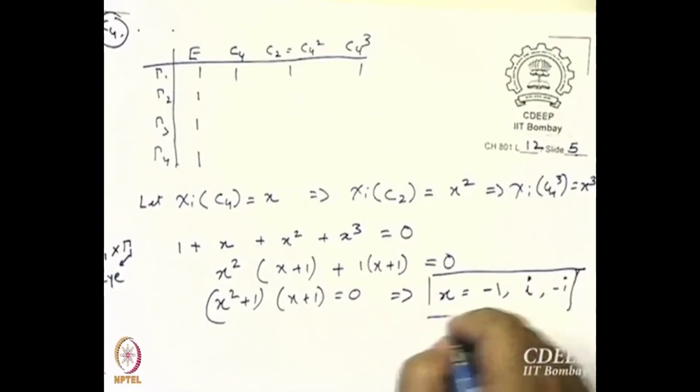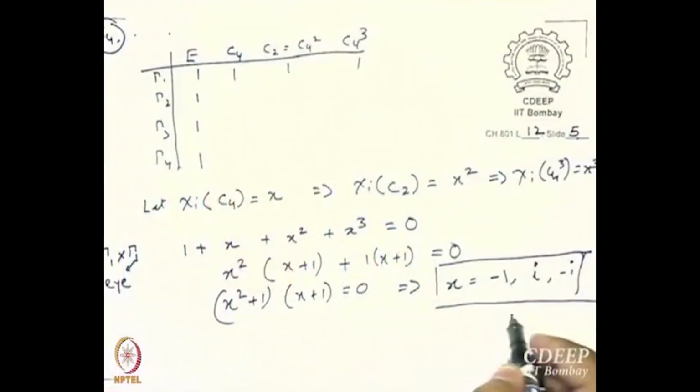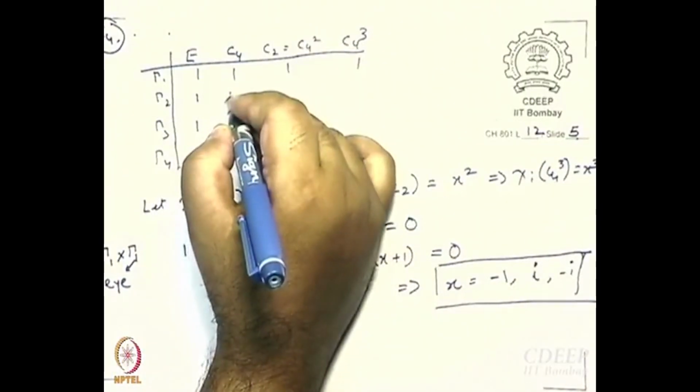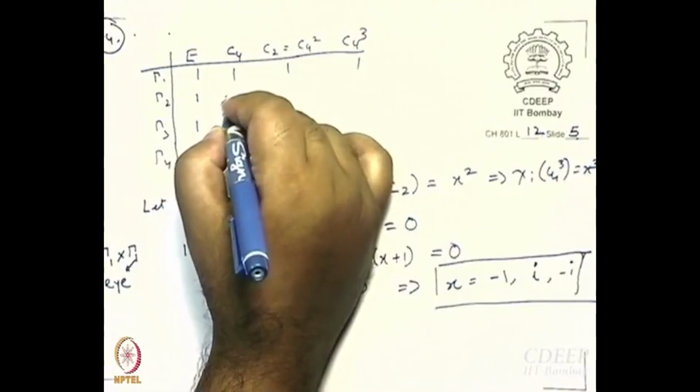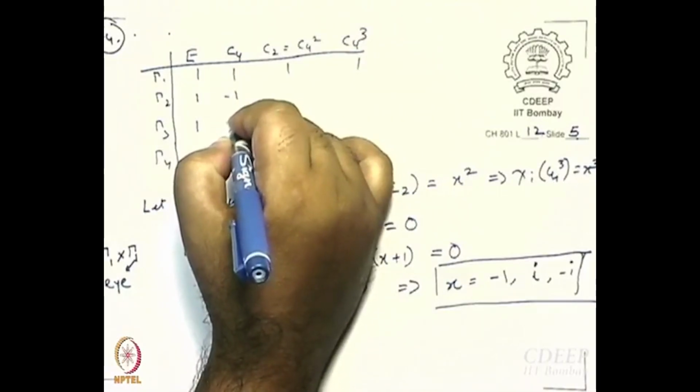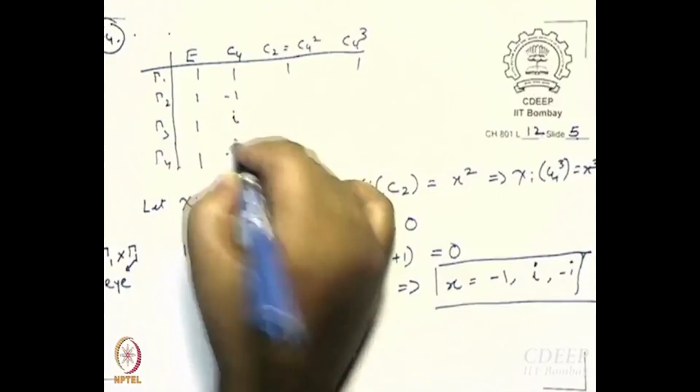Actually, it's a little confusing maybe, because here we have i and there we have i, but this i is not the same as that i, right? Not only am I different from you, this i is also different from the other i. What is this i? Iota. And what is iota? Square root of minus 1. So you can fill in these. So what will it be? I have got what is x, right? So minus 1, i, minus i. So I write minus 1, I write i, and I write minus i.